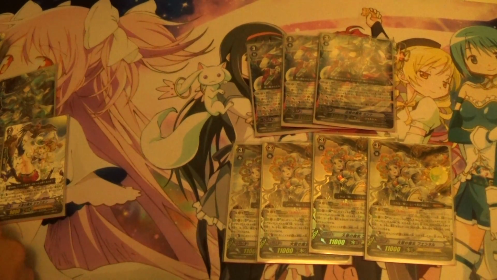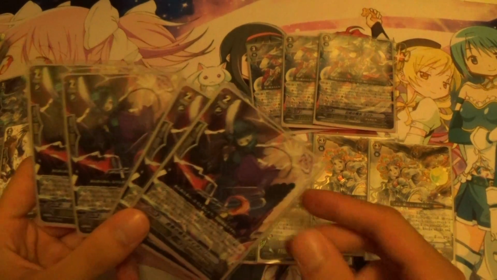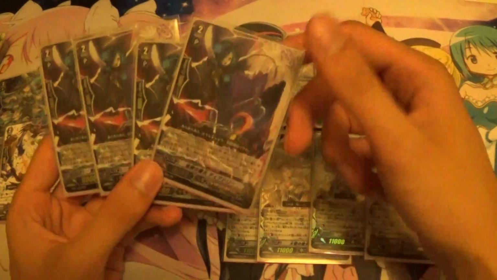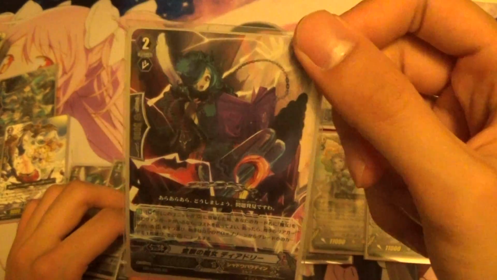So next, starting off with my Shadow Paladin tech, which makes this deck Twilight, because, you know, black witches and white witches, although this doesn't really count because it's white witch, black witch, but anyways. This is a Shadow Paladin card, Inspection Witch Daedere.